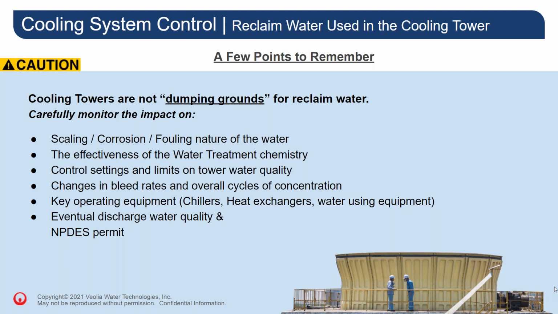Let's take an example. You're working in a food manufacturing plant and you're trying to reduce your overall water footprint. You conduct a study, you do some calculations, you determine that you can save both energy and water by recovering condensate off a process exchanger or evaporator. The energy savings is a no-brainer. Simply run that stream through a heat exchanger and watch the BTU savings start to accumulate. But then what do you have left? You have a cooled down condensate stream that you want to now use as cooling tower makeup.